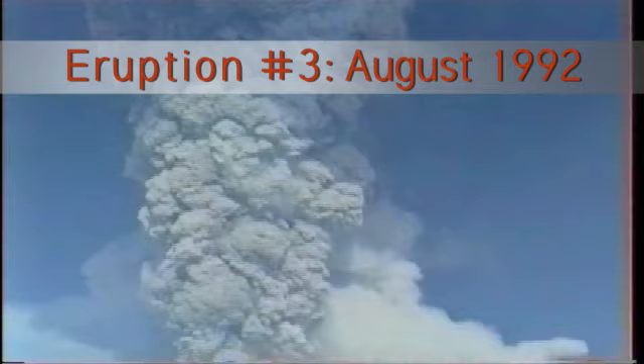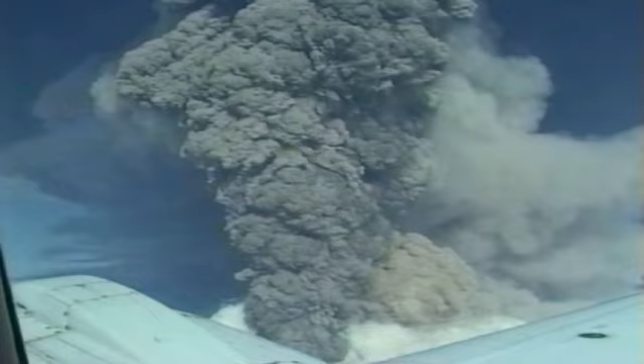I couldn't find anybody to go with me. I was going around the hall asking anyone — geologists in the minerals group, hydrologists, anybody — if they wanted to go on an observation flight over Spur. Finally, I got a hydrologist who happened to be walking down the hall to go home. He said, 'Sure, why not?' Then I got the wife of one of our technicians to go along. We went to the airport, and by the time we were rolling down the tarmac, I got a radio call from Tina in the ops room that an eruption of Spur was confirmed — it was now showing up seismically as a major eruption. We were airborne seconds later, and within less than a minute we popped through the weather clouds and could immediately see this vertical eruption column, which you'll see on this video.